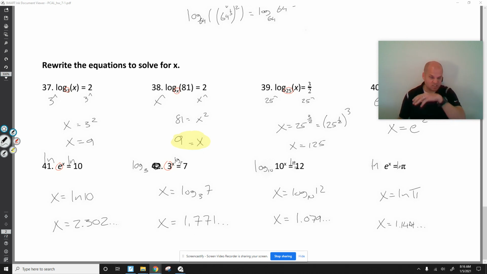All right, hopefully this is a good understanding of things. If you use this method of just immediately saying logs undo a number to a power, and a number to a power undoes logs, that will help you when we move forward and we start solving equations. We're going to get into some tough equations, and we have to learn how these logarithms have properties, and the properties of these logarithms are like exponent properties, and we would use those properties to help solve different equations, and we'll get into some tough stuff moving forward.